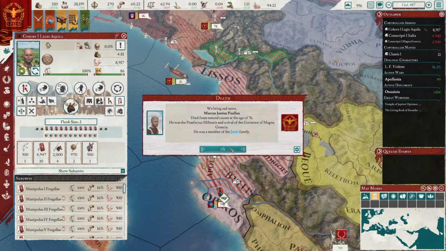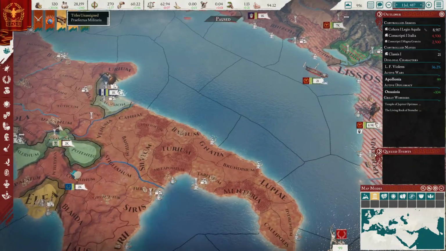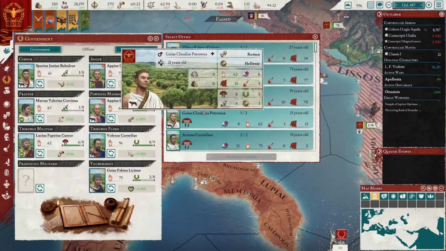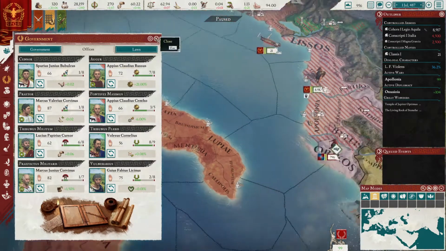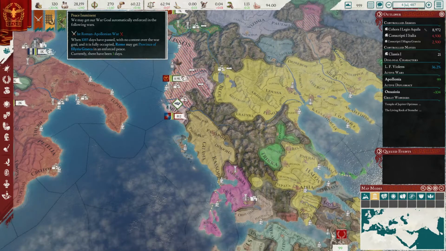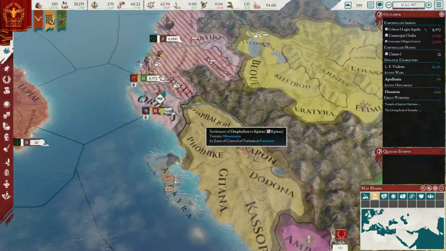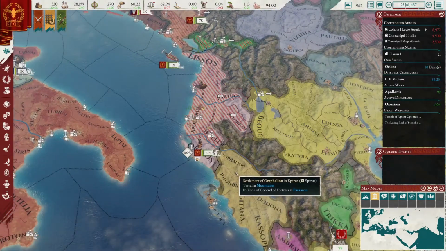Someone died. We lost another governor who belongs to the Junii family, apparently. Or we lost the prefectus military, which belonged to the Junii family. So you should be the new one. He's okay. We could also... Right. Yeah, enforced peace. It's okay. I want to take everything very soon, so it doesn't really matter.